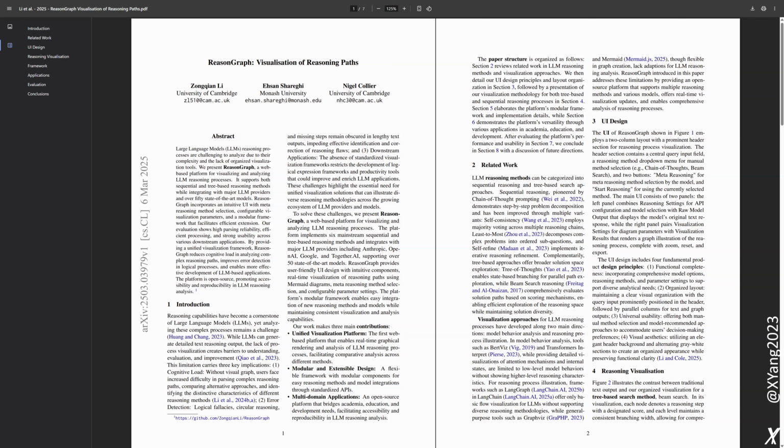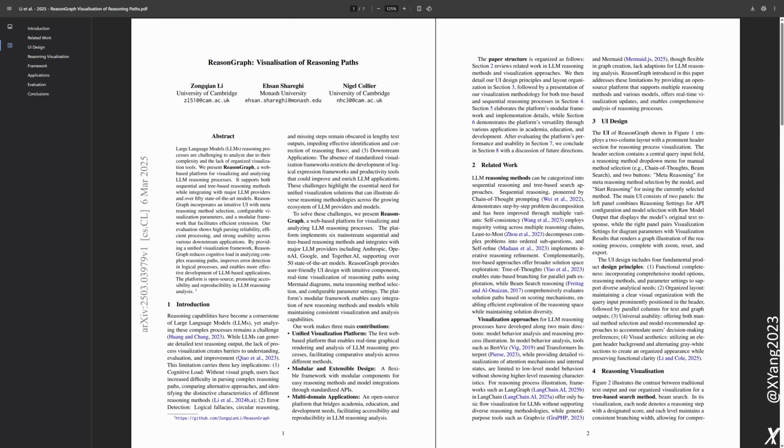It gives researchers a really powerful tool for dissecting the reasoning processes of different LLMs. They can compare the effectiveness of different methods and objectively evaluate the capabilities of different models on a variety of tasks. So it could revolutionize how we evaluate AI, right? Right. It's not just about accuracy anymore. It's about understanding how they reason. Yeah, and how reliable that reasoning is.